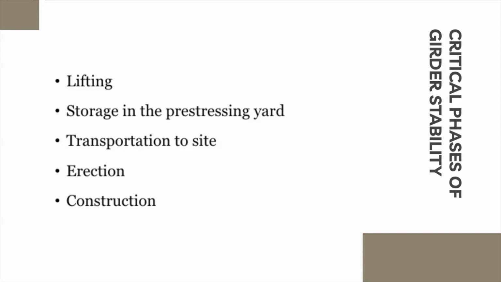At any time where the girder is lifted, there may be no rotational restraint at the lifting hooks, meaning lateral instability is always possible. When stored, the girder is placed on a wooden dunnage with no rotational support. During transportation, the girder's stability may be affected by the truck stiffness, wind load, centrifugal force, or change in the wheel path. When erected, the girder must be properly braced to prevent rotation on the supports. Construction loads may also cause lateral instability of the girder. This is why during each stage of the girder, you have to consider lateral stability.